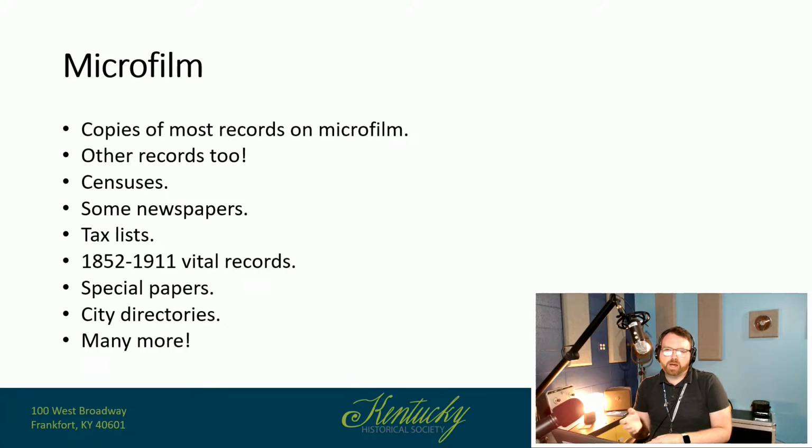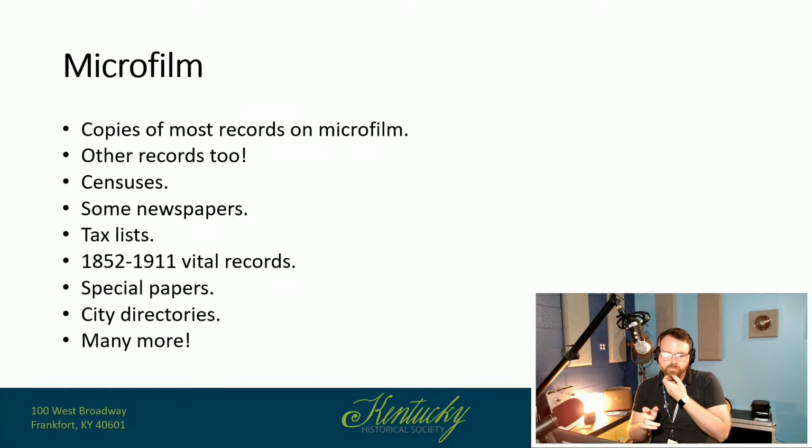And there's also special papers, which are very specific papers relating to an individual who may have been writing on a certain historic or genealogical topic. It could be a collection of genealogical information that's been collected. That section can be very specific and very hit or miss, because it's not going to necessarily have everything for everybody, if that makes any sense.